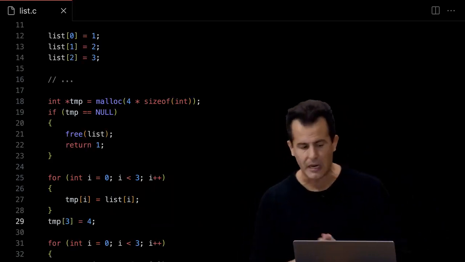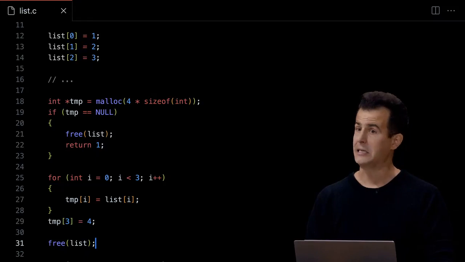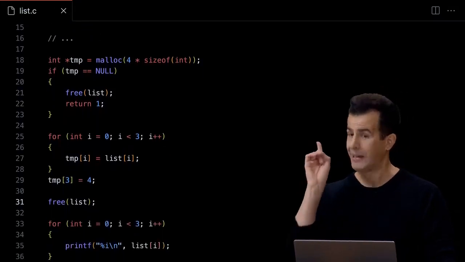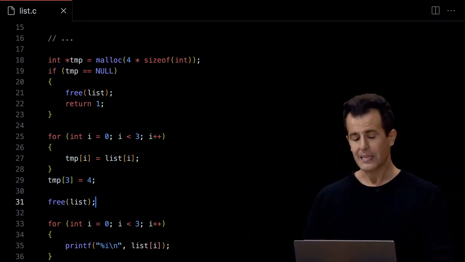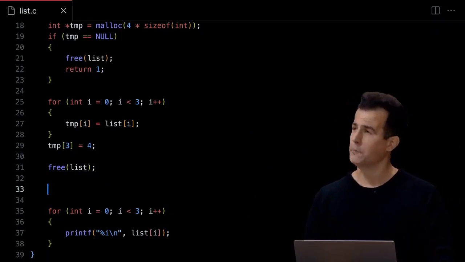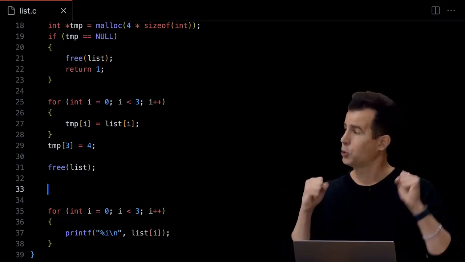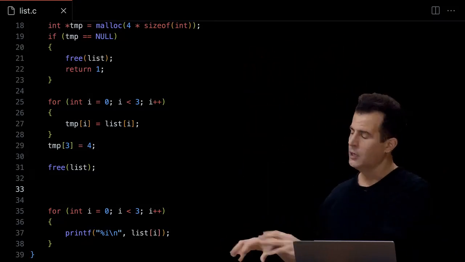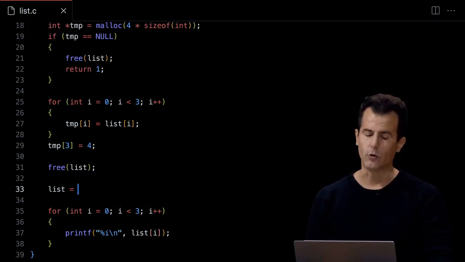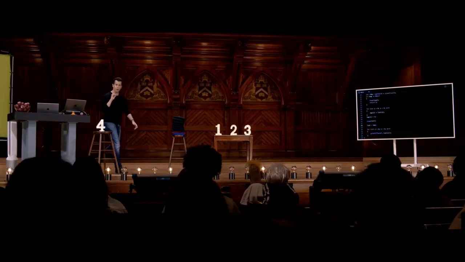But now I need to do what the slide did for us sort of magically on the screen. I should now do a couple of final things. I should free the original list, which I've not done yet, because I only called free earlier in cases of error, and that was just to be safe. I can now free the list. And now if I want to inform the computer that I want list, quote unquote, my variable called list, to point at not the old chunk like it originally did, but the new chunk, I think I can just do this. list equals tmp.